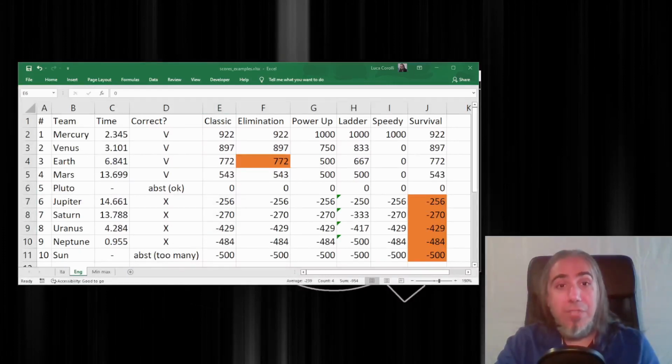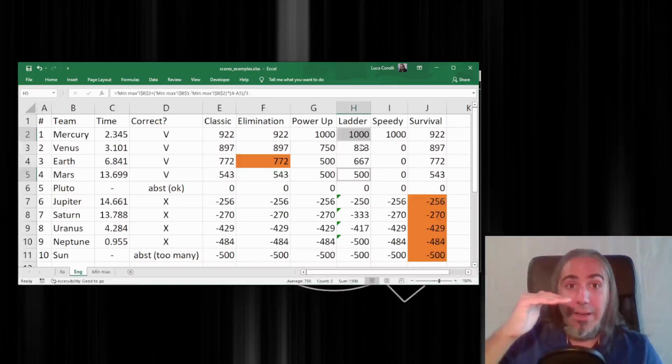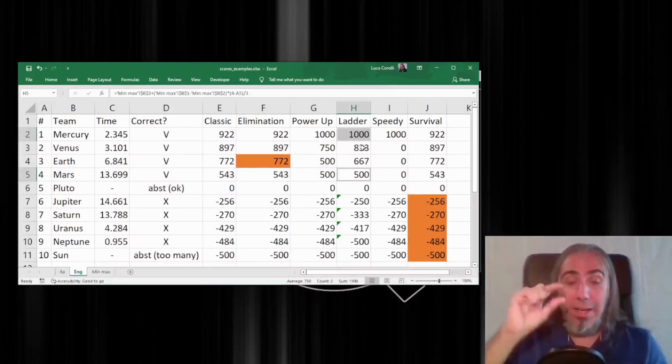Ladder mode is very similar to classic, but points are given not directly proportional to the answer time, but to the answer order. So the fastest to answer correctly gets 1000, the slowest 500, and everybody in between gets whatever is in between.